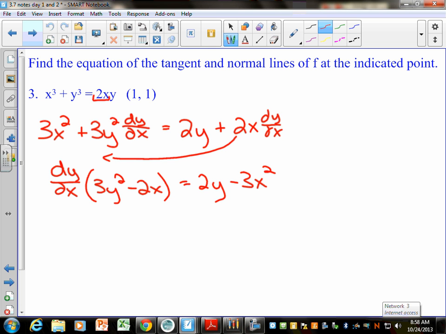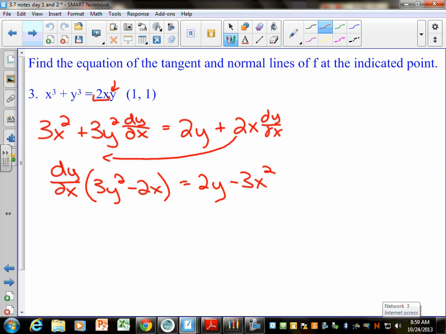Why do we do 2x instead of dy/dx instead of 2y? Because the only time I put dy/dx is when I'm taking the derivative of y itself. So on this one, I took the derivative of x, right? 2x, the derivative of that would just be, oh sorry, it would just be 2. And then I leave y alone. I don't do anything with it. But on this one, I left 2x alone, and I took the derivative of y. The derivative of y is just 1. And anytime you take the derivative of y, you have to put the dy/dx with it. Does that make sense? You don't necessarily put it when you see a y. You put it when you take the derivative of y. Okay? Other questions on this?